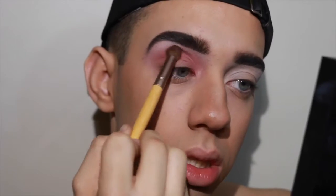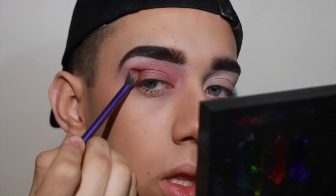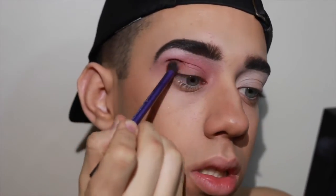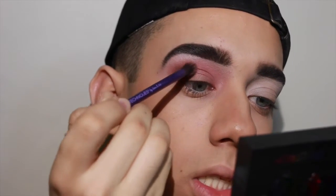Go in with the fluffy brush and just blend that out. We're gonna go in the shade Violeta, and we're just gonna get that in the outer corner. You just put it there and just blend. We're gonna go with black, and I just put it on the inside right there. And just blend it just a little.